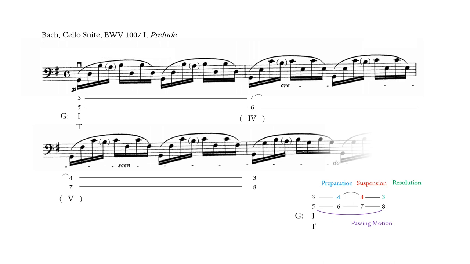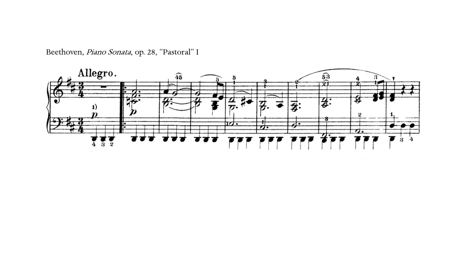Here is another example of an initial tonic pedal. Here, Beethoven's repetition of the Ds in the bass is actually a blending of the high-style serious pedal point with the drones that are commonly found in European folk music. That is one of the ways that he sets the pastoral mood of this sonata.